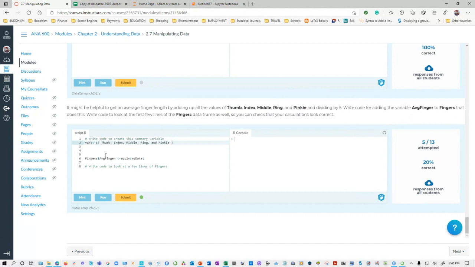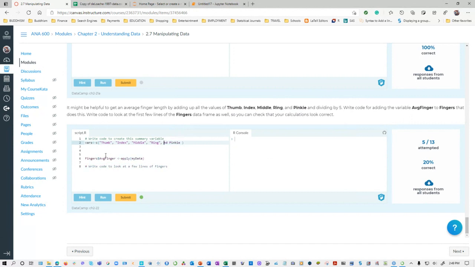See, then I have the thumb, then I have index, then I have the middle one, then I have a ring finger. See?